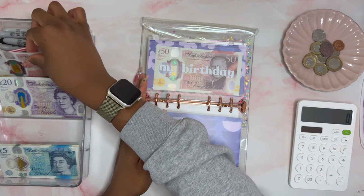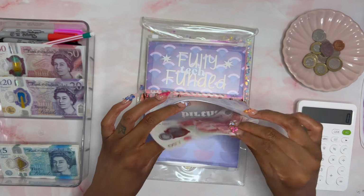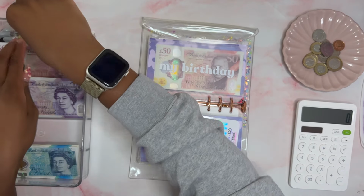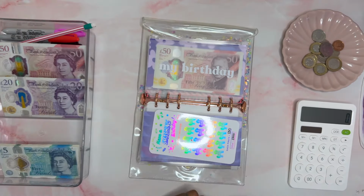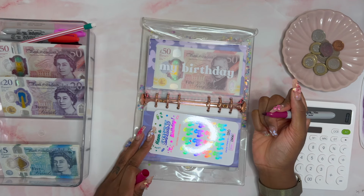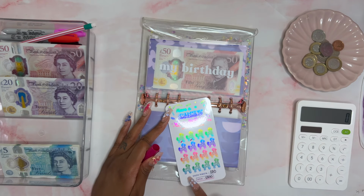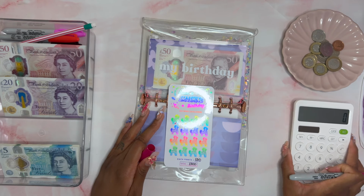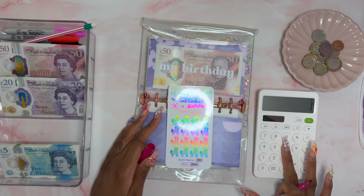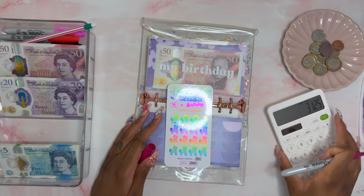My birthday, she's getting 50. And there. And then, I keep on putting that pen away, but I'm going to use it again. Where are we? Is each one 50? That's not right, is it? And no one told me. 4, 8, 12, 16. Each one being 50 doesn't make sense. Why don't you guys tell me? Gold is 500 divided by 16 makes 31.25. That rings a bell. So I need to change that.